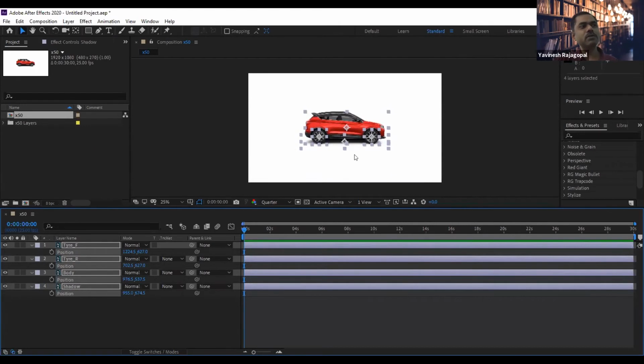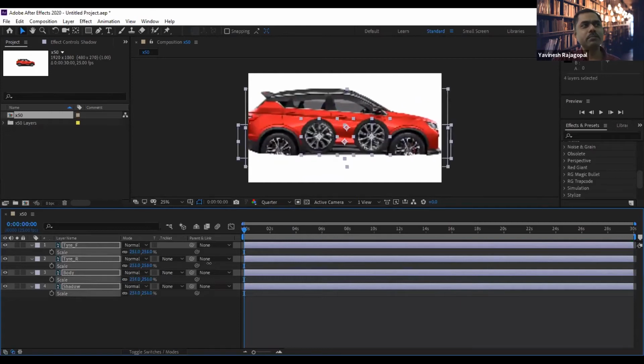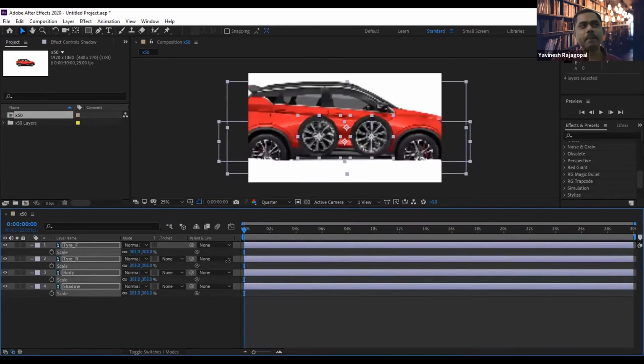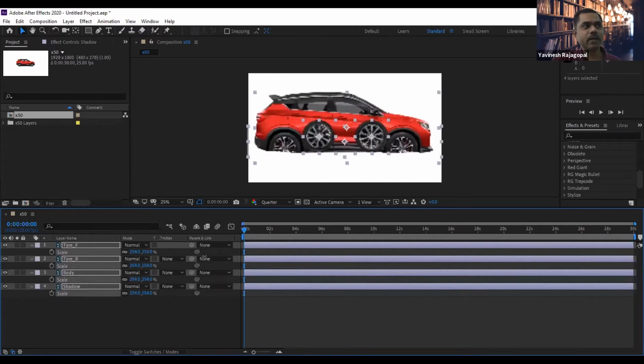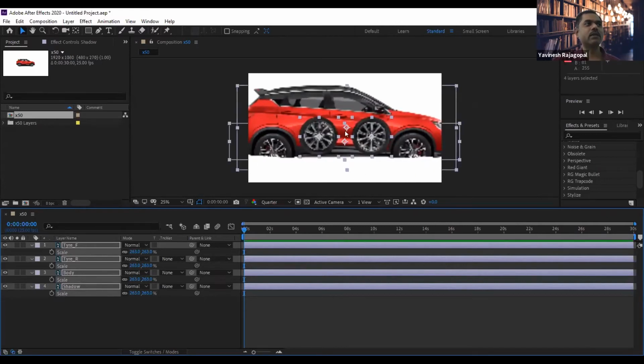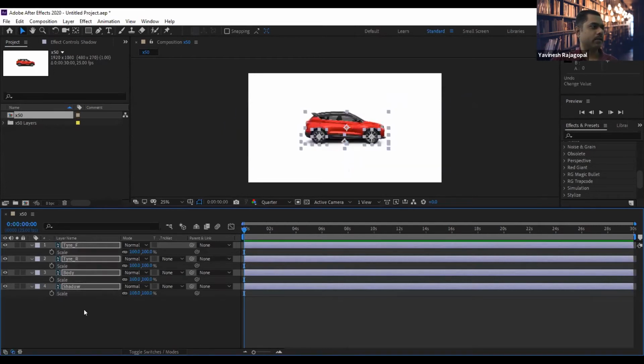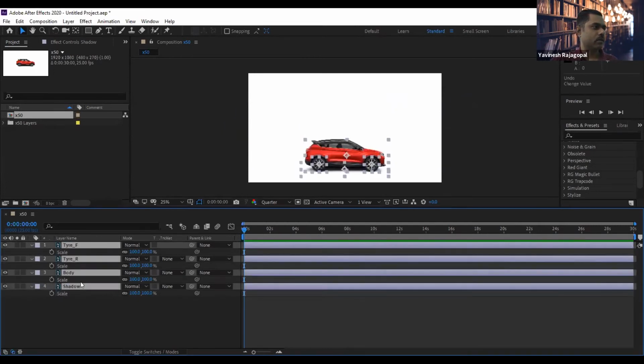But let's say I want to scale up this car. If I scale up, can you see the position is not changing? I can make it bigger, but all the objects are centered to their own anchor point. So that's why we need to use the parent and link. So I undo, undo, undo.